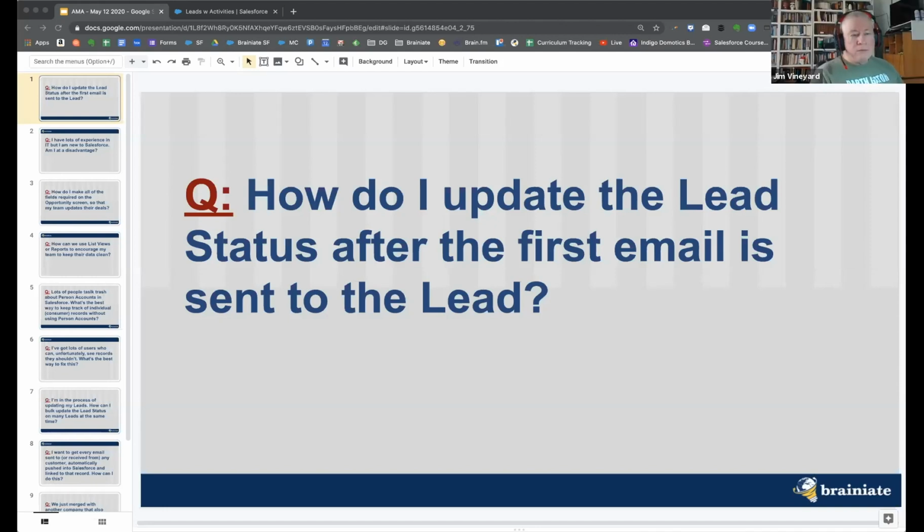Converted, yes. Disqualified, a lot of times people don't really understand what disqualified means. They think that disqualified means we have not yet qualified them. No. Disqualified means we have vetted, we have reviewed this lead, we have flagged it as a dud. It's worthless to us. Unqualified means we have not yet qualified it. We have not yet done the due diligence of figuring out, is it a dud or not? Disqualified means we put a big X on it. This one is a waste of our time.